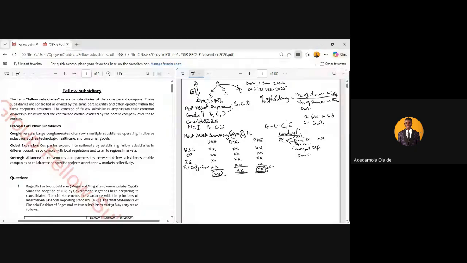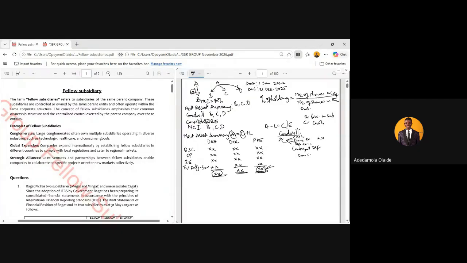The next one is share exchange. Share exchange is where the parent is selling their own shares to pay for the acquisition of the subsidiary. And in most cases, you see them express it as a percentage of the subsidiary shares. They can tell you 4 new shares for every 10 shares acquired in the subsidiary. Or they can say 1 new share for every 3 shares acquired in the subsidiary, amongst others.